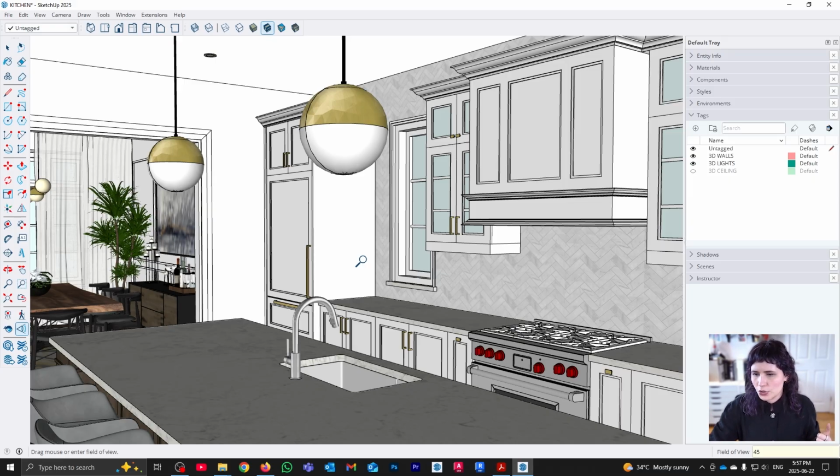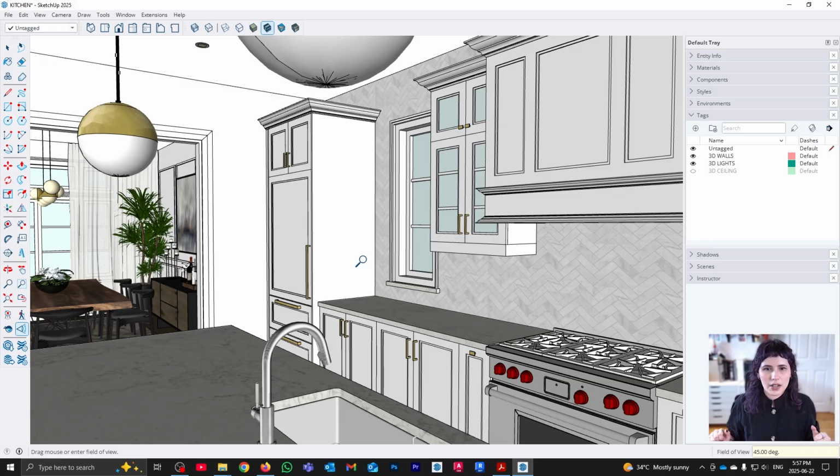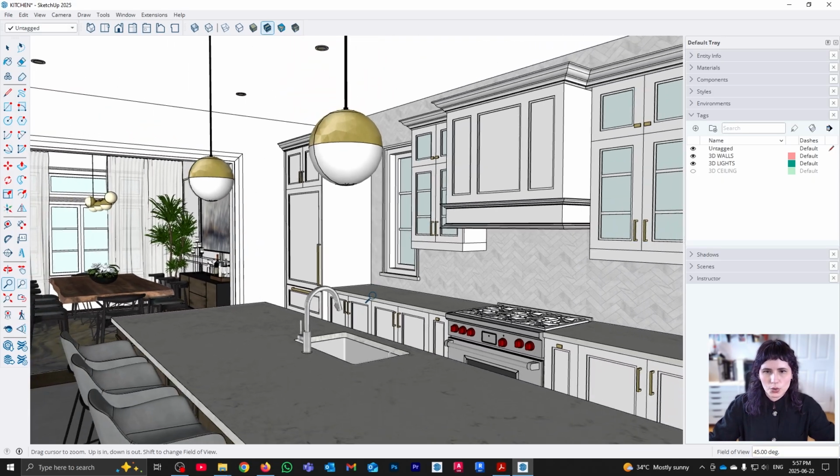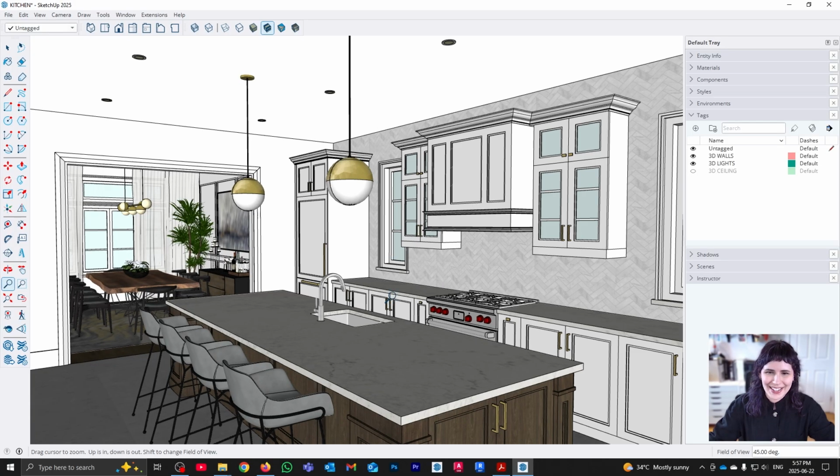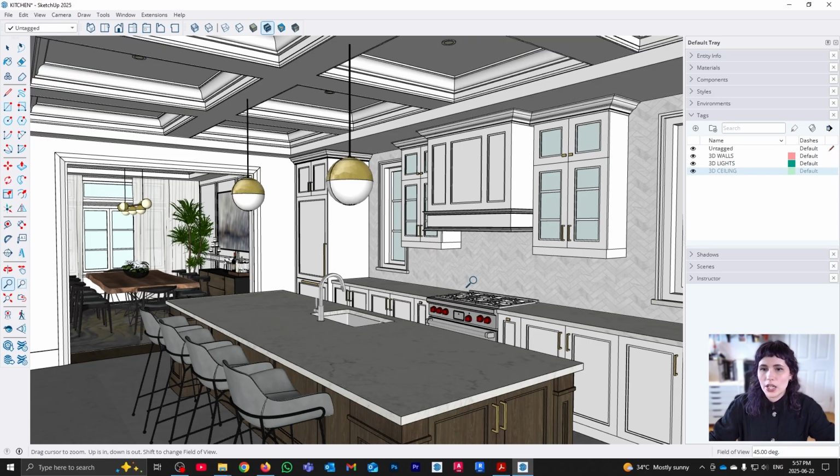So look what's going to happen if I switch this to 45. There you go. So see, now I'm going to zoom out a little bit and look how much more I can see, before I get kicked out. This feels more natural. This feels more like the way that we humans see spaces, right? So this is what we want to try to aim for.